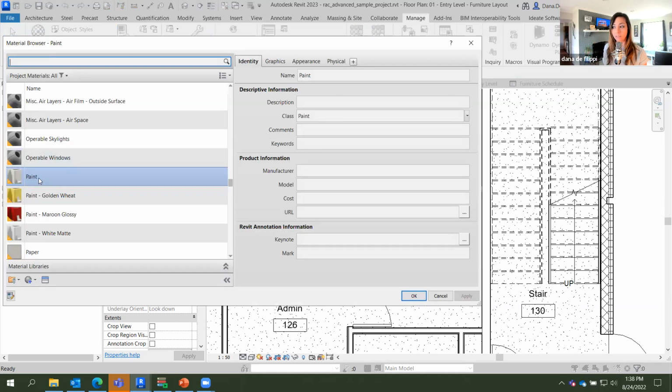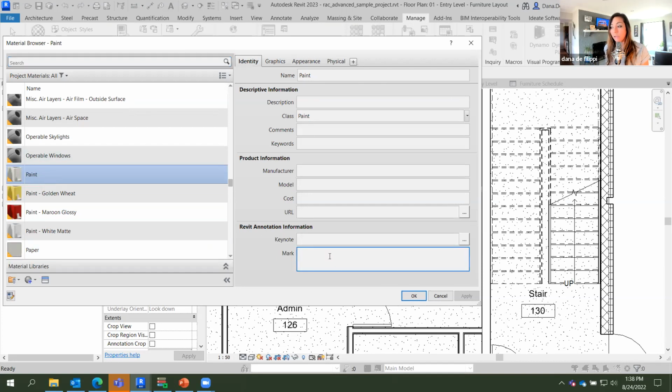If we're going to use paint down here in a second, when we start to paint those walls and other surfaces, even ceilings, then we need to make sure it has a mark value so that it understands what value to copy over. It's not just going to mysteriously know what value to use. It's still within the model.